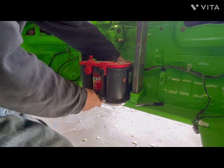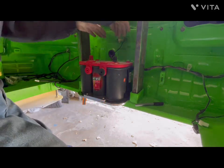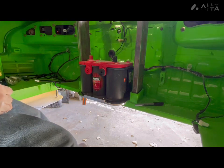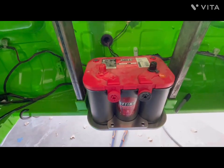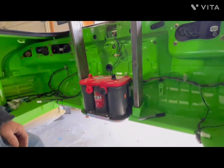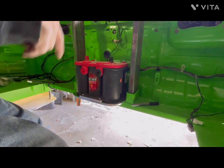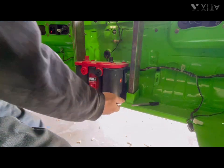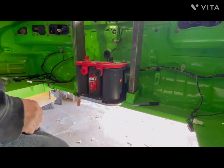Now the back ones will be a little hard to get to, but I pulled it out far enough to where I have enough space to get behind it. So, man, I think that looks pretty good. Yep, I think that looks perfect. Now I'm going to drill the other holes, sink that in, and I think that's done. And I've also got enough room, I believe, once I put that little washer in there.